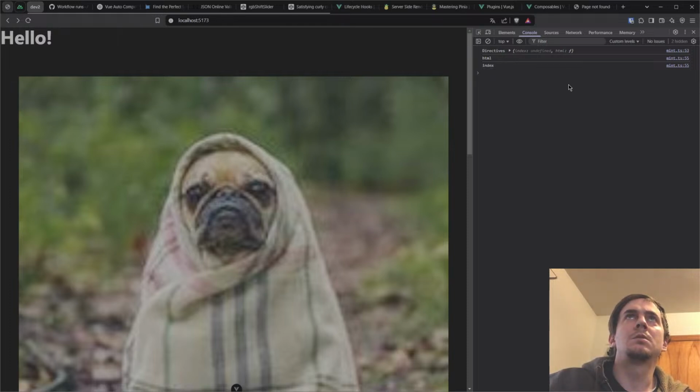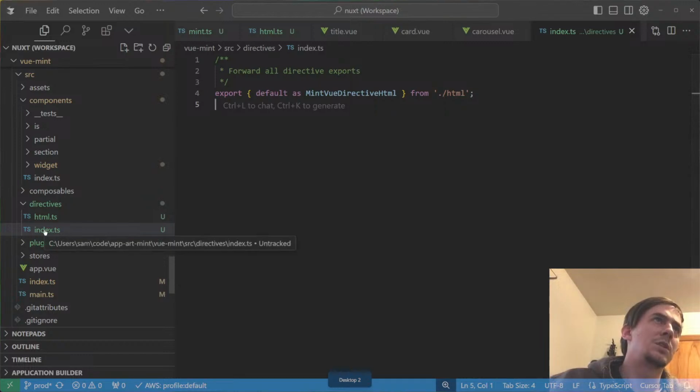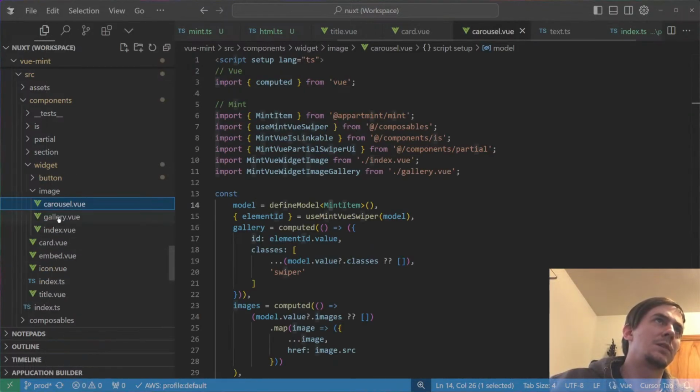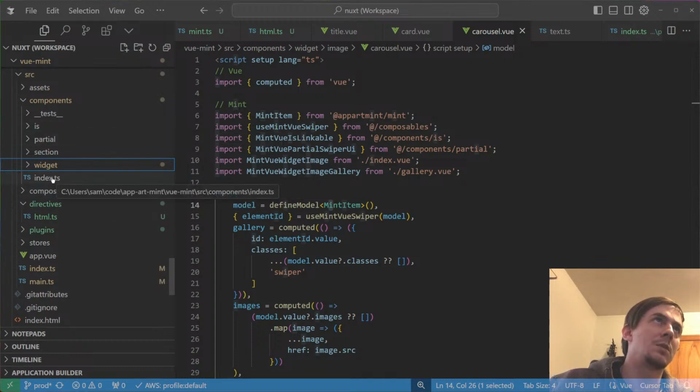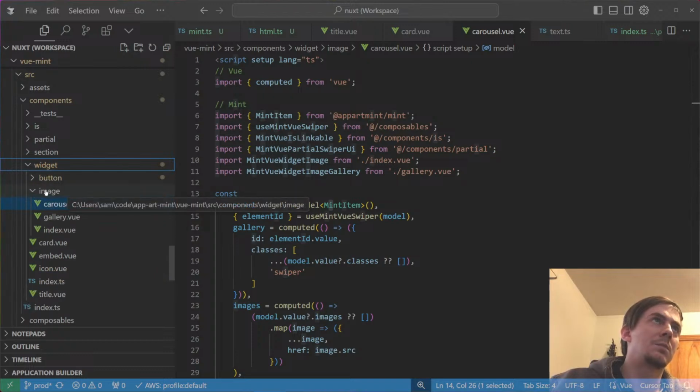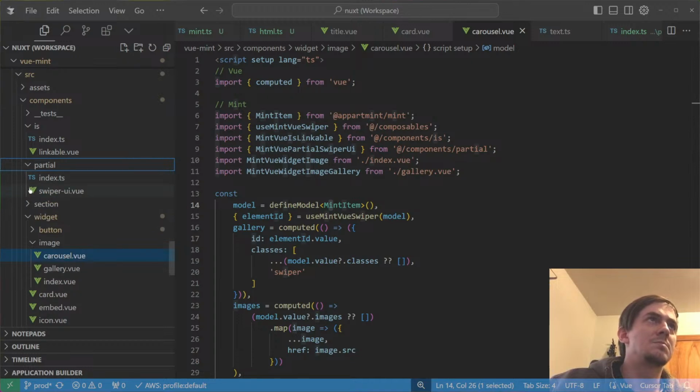No, I don't. I'm just not going to have index files in there. I might get rid of the index files in the widgets, but for now, I think I'm okay with it. No, I don't want to have to update them every time. Let's do it.